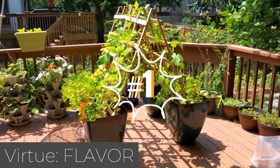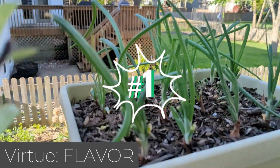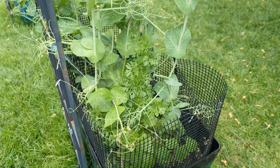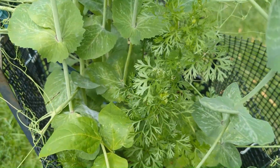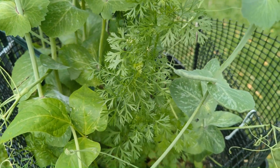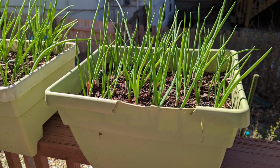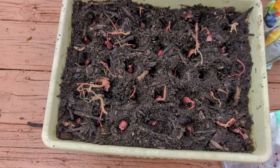First plant on my list is dedicated to bringing some flavors to your food. It is spring onion or parsley or cilantro. Pick your favorite and run with it. Personally, I prefer spring onion because it is so easy. I don't grow it with the seeds though.